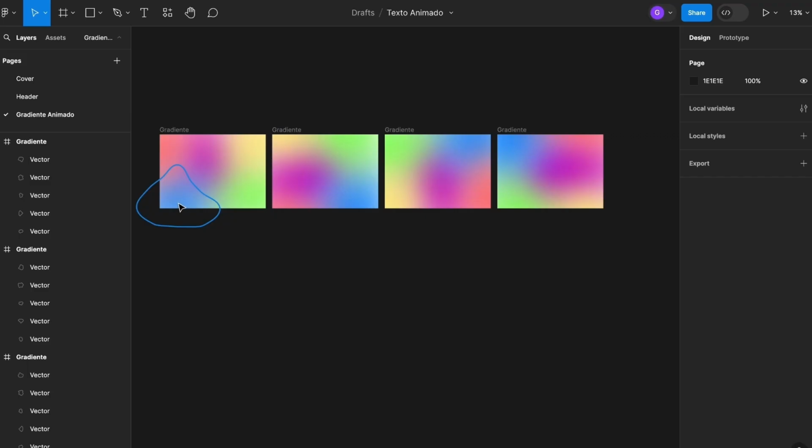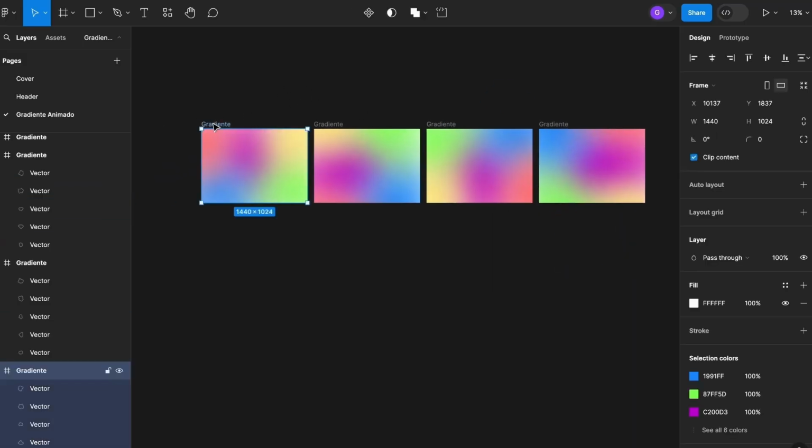Okay, to make it clear, I've used this blue color as a reference, which is in the bottom left position, and in each frame, it should be in a different position. So it's here in the bottom left, here it's on the right, here it's moved to the top right, and in this last frame, it's already in the top left corner. So it will perform this rotation. This will be our gradient animation, and this will happen with all the shapes.